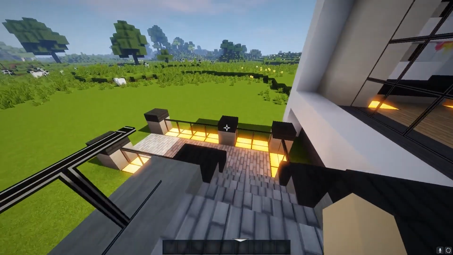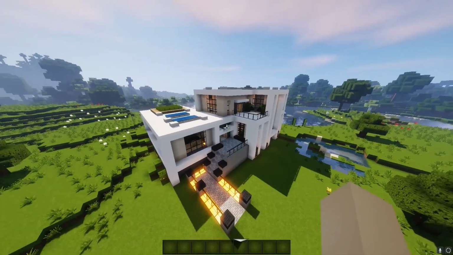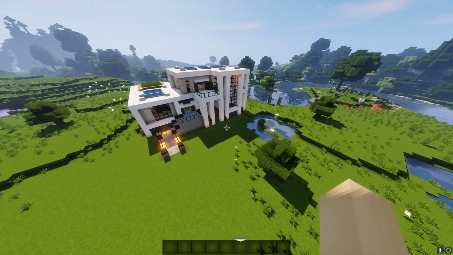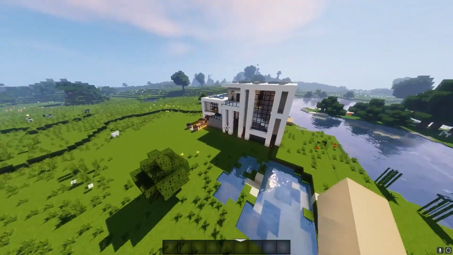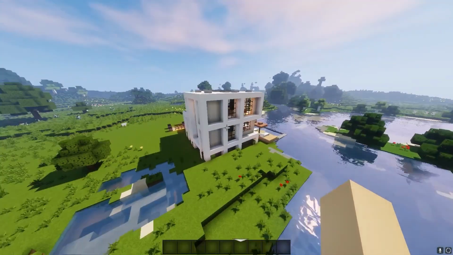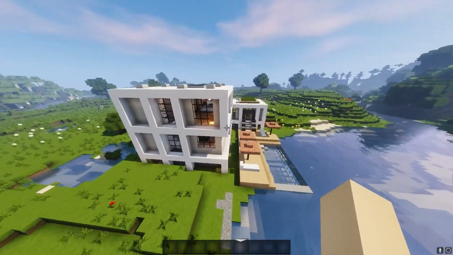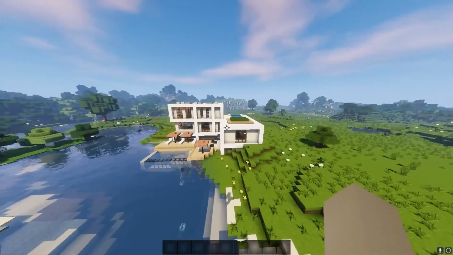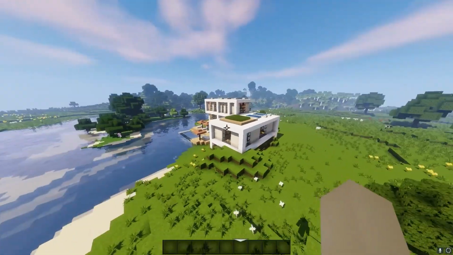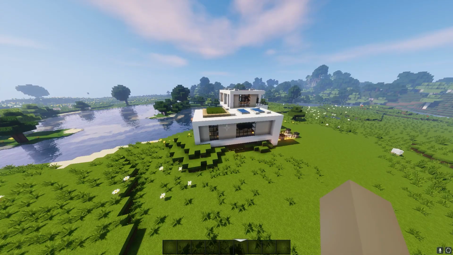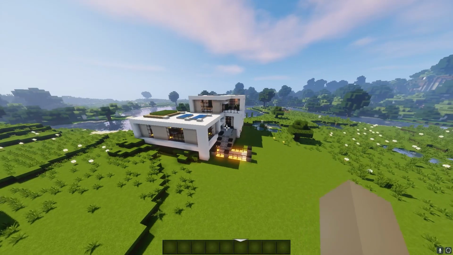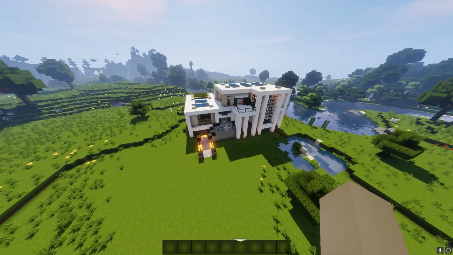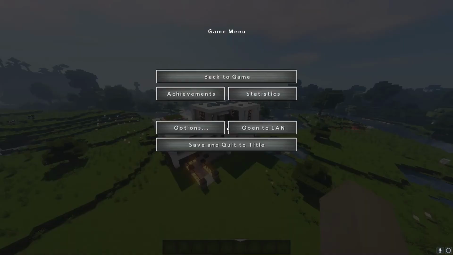This might not be very good for a survival world, this texture pack in particular, because it's like a modern-esque version of Minecraft. So that's why I use it to build modern houses, obviously. And I do really like building these, so if you guys want to see a let's play of me building it, leave that down in the comments below, and I could probably do that. This only took me about, I don't know, 2 hours, so I could chop that down and do like a 30-minute video probably.